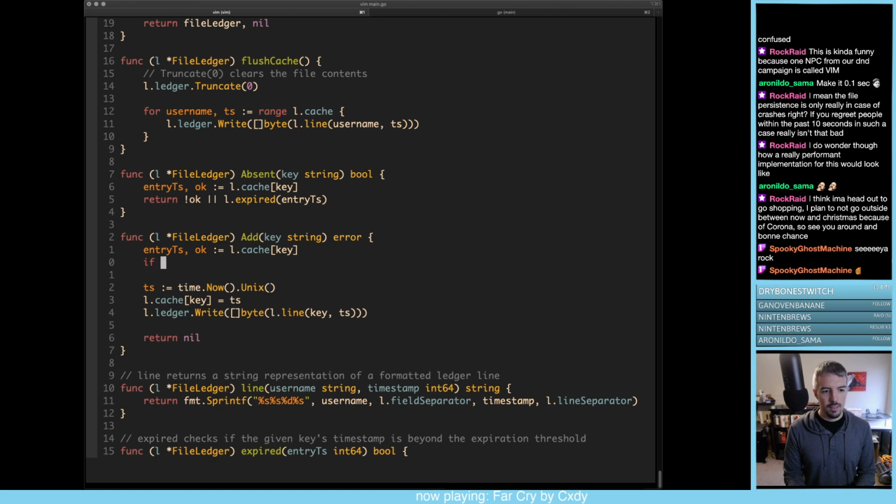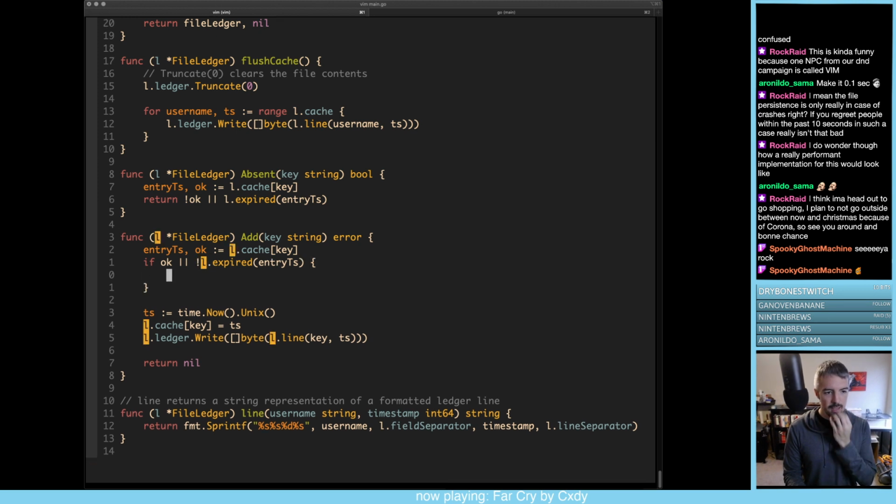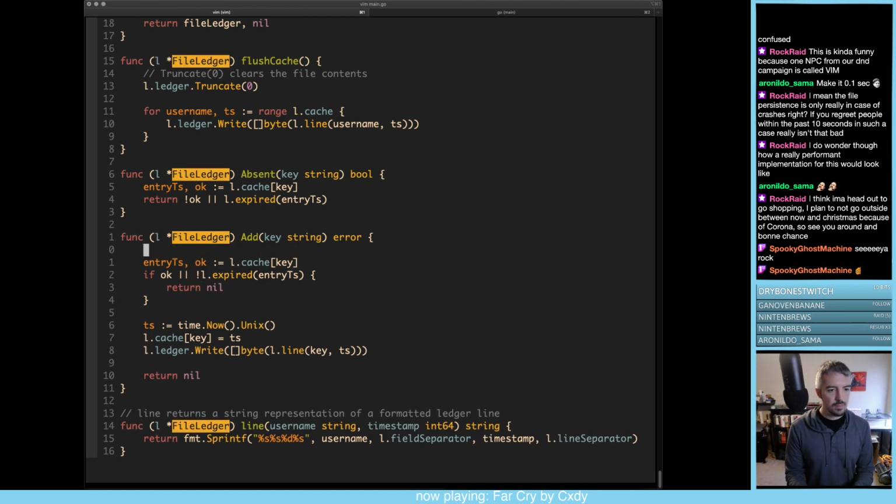If not ok or l.expired entry ts, or if ok or not expired, return nil, effectively. So the thought here is that we don't add a key if it already exists and is not expired.